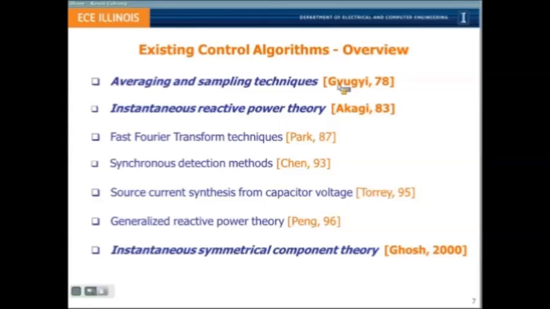There was one in 2006, but it was a modified version of this. It was an extrapolation, because this theory assumes balanced and sinusoidal voltages. So the author said that even in the presence of distorted and unbalanced voltages, we can use this theory. He says we'll make use of positive sequence extraction, and the theory works. So it is just an extension of this theory. Apart from this, there were a couple of papers in 2011 which talked about an extended instantaneous reactive power theory. Another component was added, but it is just an extension of this theory.